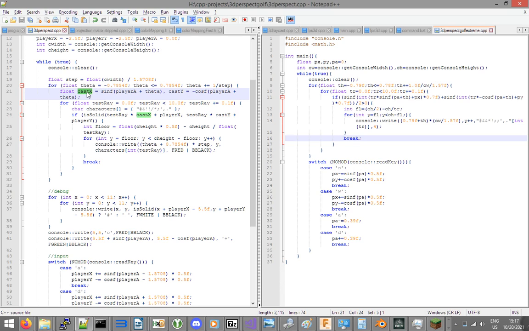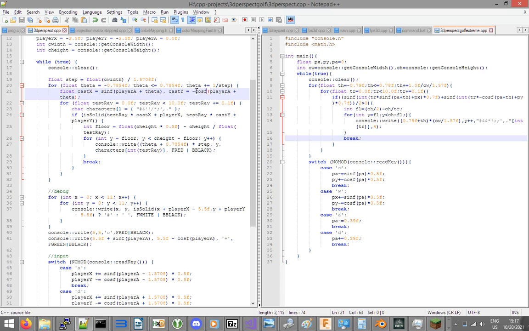So you take your cast X and your cast Y, and it's just at different angles. As you know, cosine is 90 degrees out. So your x and your y are going to be perpendicular to each other.